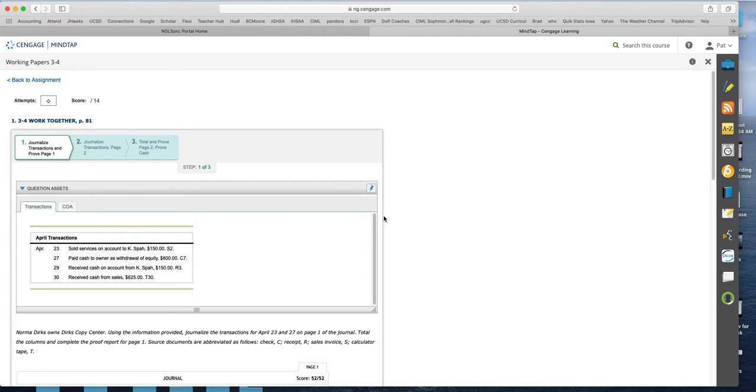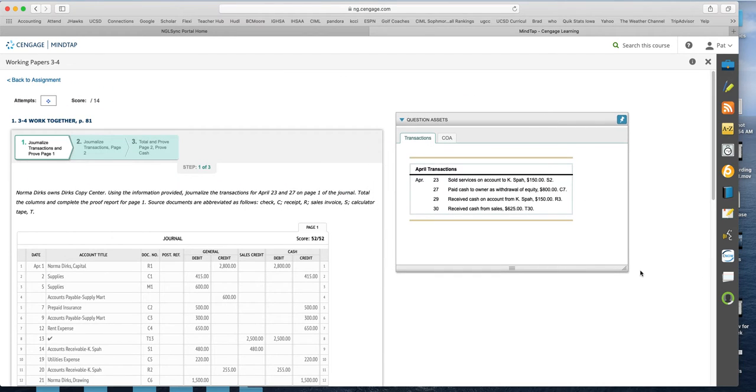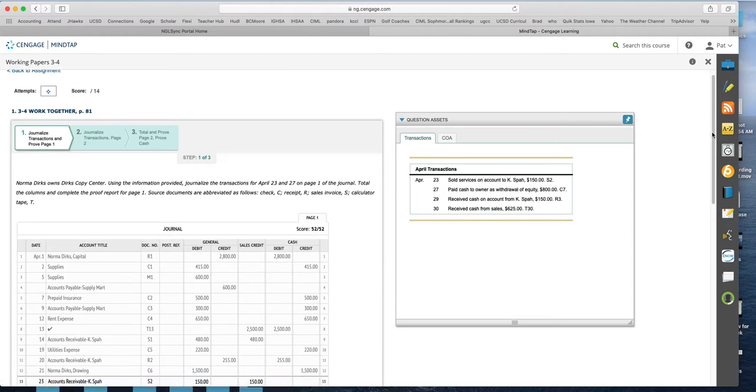Going through here, I already did this, recorded it, it didn't work, so I apologize for it. So I got it all marked up here. So again, like always, you can use your little pin, push this over. We're going over 3-4 work together here.